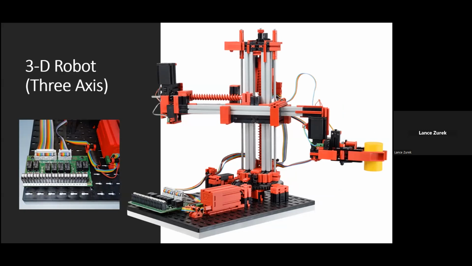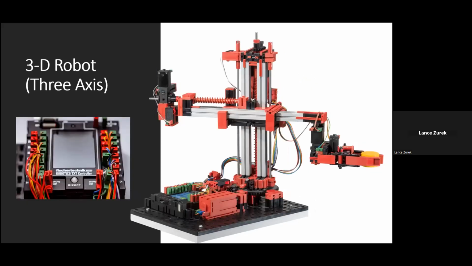Components on this model include 2 XS motors, 2 encoder motors, and 4 push-button limit switches. Dimensions of the model are approximately 19 by 16 by 9 inches. It has a weight of just about 6 pounds. And again, this comes in either a 24-volt version with the 26-pin connector and a 2.54 millimeter grid designed for use with the PLC and programming of your choice, or in a 9-volt version, which in this case is not a limited availability. This is a standard model that's available all the time. And once again, this comes pre-wired to a pre-programmed robotics TXT controller, and it does require one 120-volt power adapter.